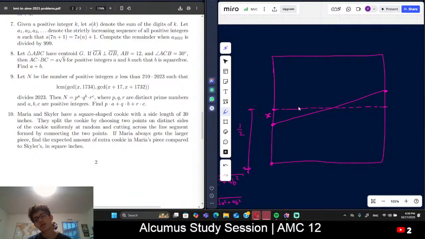If that's 1/2, what do we have here? That's 1/2 minus x. This is still going to be 1. So the area of this is 1/2 minus x. What's the area of this? This is going to be y right there. Right? Y can go from 0 all the way until 1/2 plus x, right? If this is y. And so what is your average over here going to be?